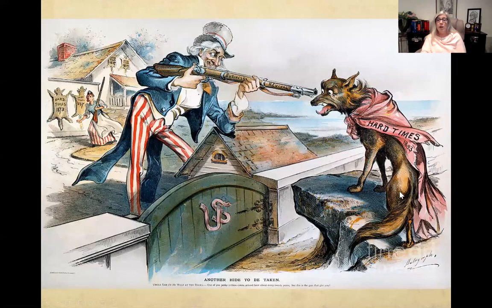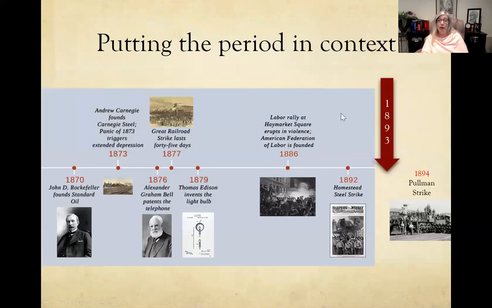Okay. So here again, anytime you've got an economic crisis, 1873, doesn't that kind of weigh in to why the people in the North were no longer willing to fund Reconstruction? It's because of their own economic difficulties. 1850s, we've got the same problem. And here we are in 1893, where the businesses are going to once again claim control of the government. So putting all of this together in terms of timing.